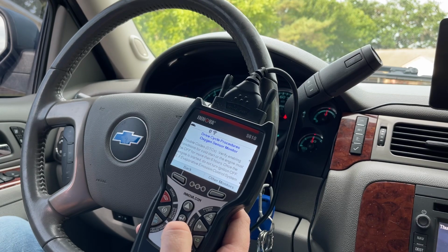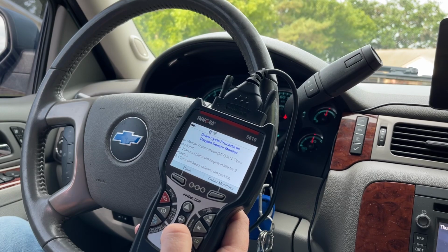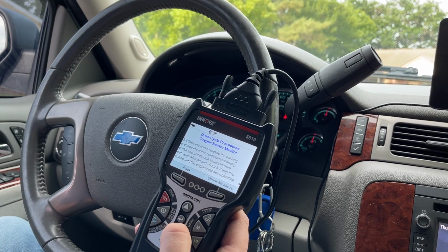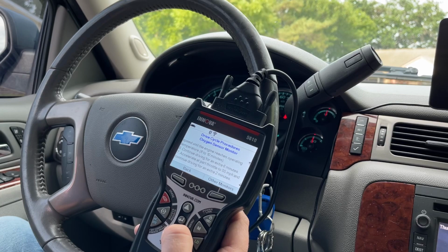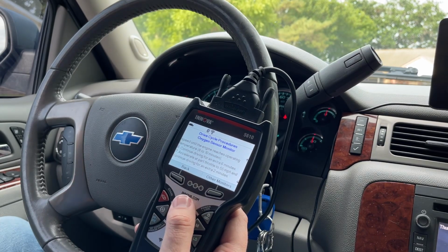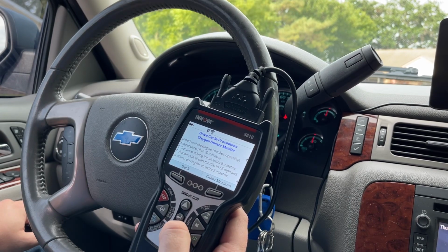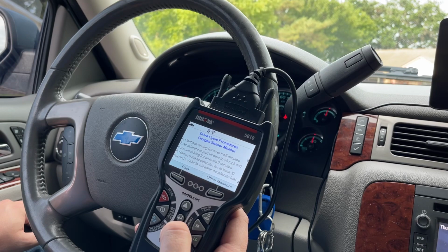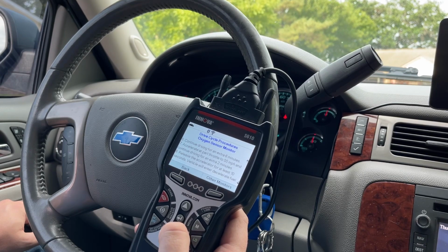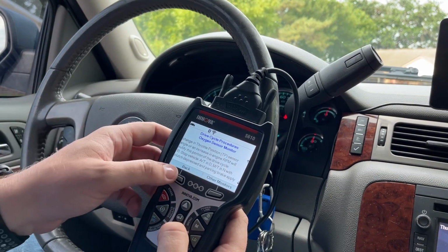Let's see. What's it say? Turn off the accessories, set the park brake, idle for 2 minutes, close the hood. Kind of the same steps. But now it says drive it around, reaching the operating temperature, and then drive for 6 minutes, accelerate at part throttle for 55, and then continue driving for an extra 2 minutes. Release the accelerator for at least 10 seconds. It'll decelerate, fuel cut off. Don't touch these. So kind of the same instructions.